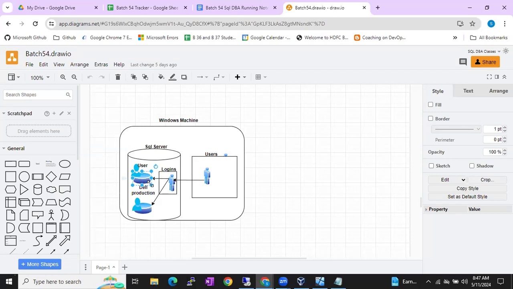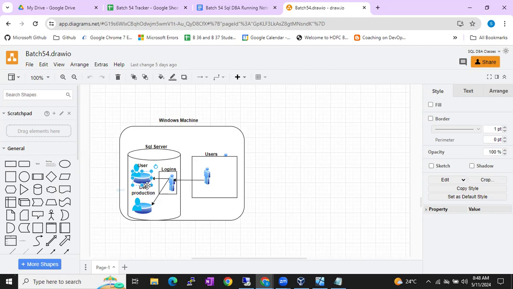Either I have to add Manasa to the sysadmin role. Are you getting the point, guys? Who can access the databases? A sysadmin can access the databases, but for accessing one database, I cannot give sysadmin to Manasa, right? Is it clear? Is it a valid action, guys? No, it's not efficient. For accessing one database or one table, how can I give access to Manasa as a sysadmin? She can misuse it, right? Knowingly or unknowingly, she can misuse it.